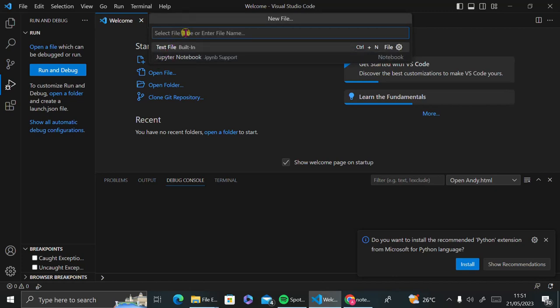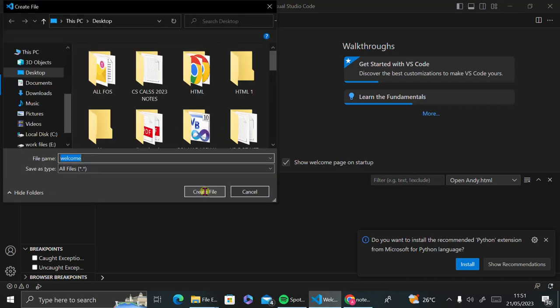So you can type a name here. Let me just say welcome.html. You can use any name, but the only thing you shouldn't forget is the extension .html, because if you just put welcome, it's not going to display in the browser. But once you put .html, the browser is going to know that this is an HTML file. So let me allow this to run. Once you create this, any name with .html, you press enter, and it is going to come like this.